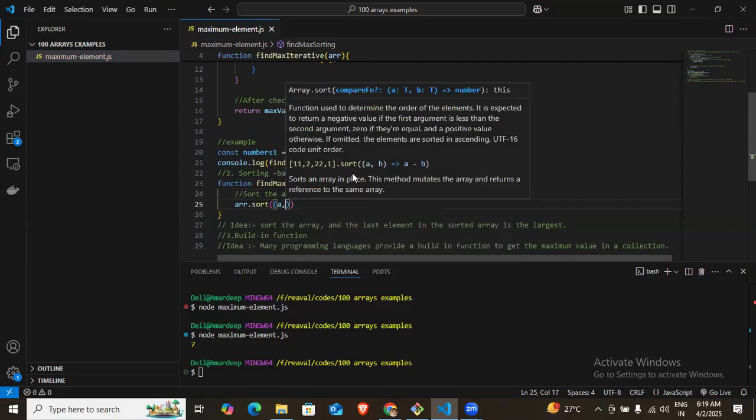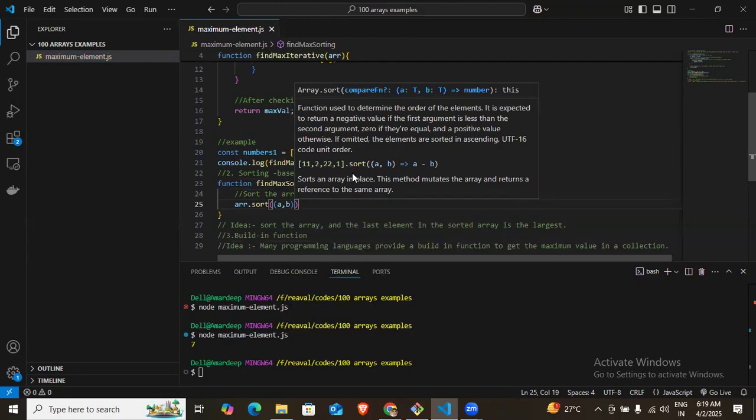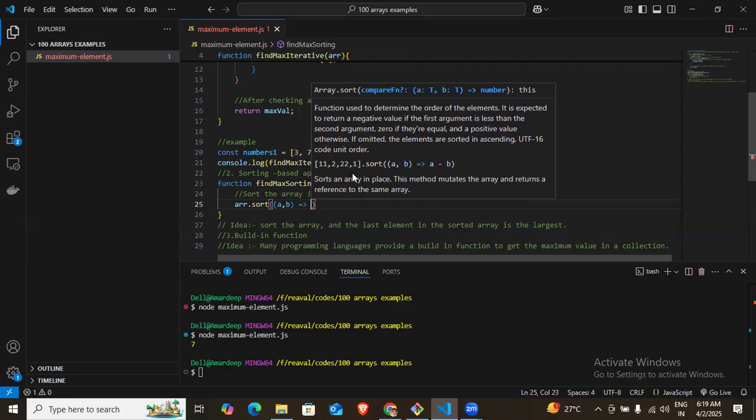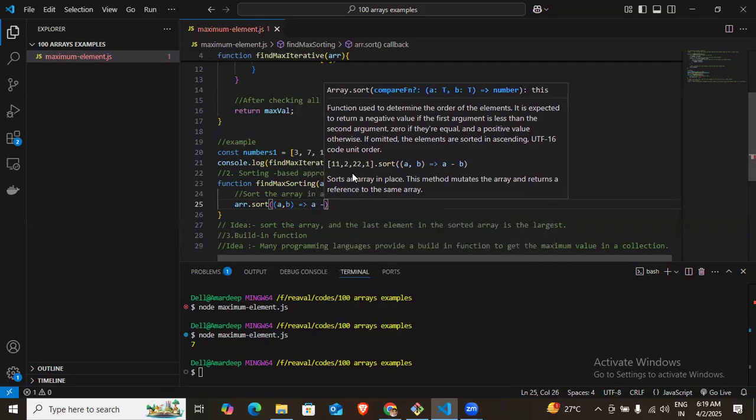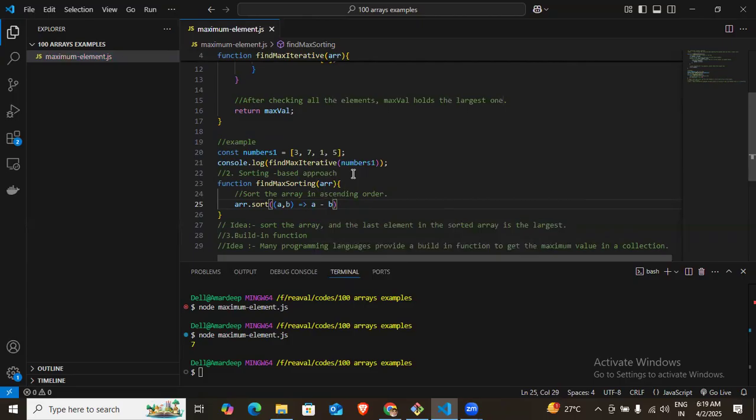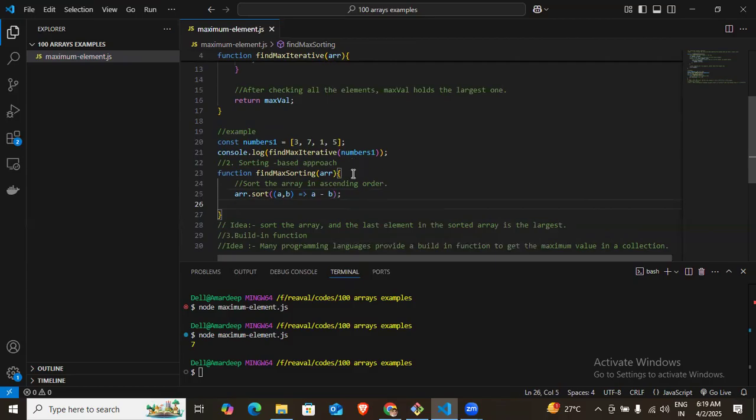We need to compare. So we did the sorting, and the last element in the sorted array is the biggest.